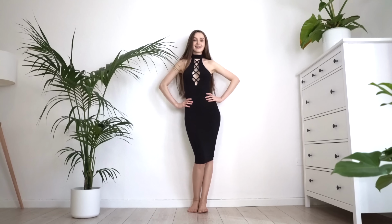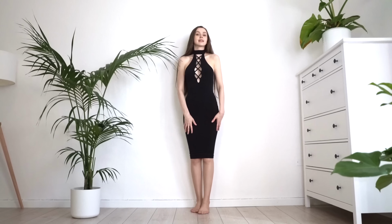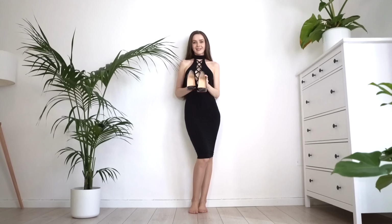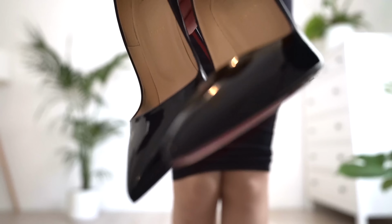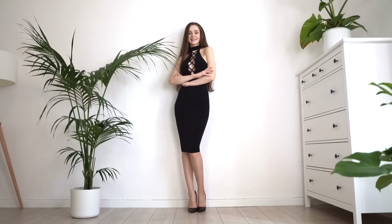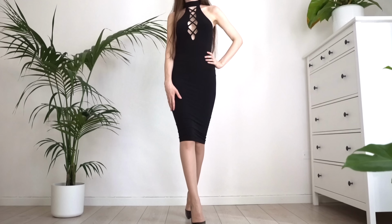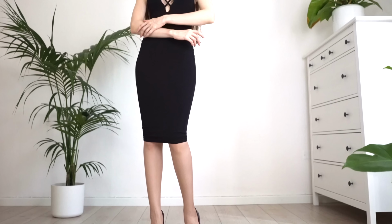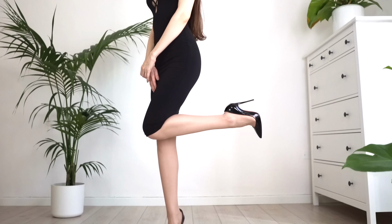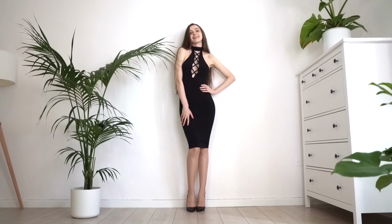Okay, what do we have here? This is outfit number three, and here I'm styling this black dress. This dress is from the brand called Nuki. They have a lot of pretty dresses. The thing is, they're really, really hard to put on, and actually, their description on their website says that you need someone to help you to zip up the dress because it's seriously really, really complicated, and it's all because of the fit, because the dresses fit like a glove. Every single dress I have from them looks stunning. Some of them are a little bit too small, but still they're stunning. Anyway, how do you like this dress?